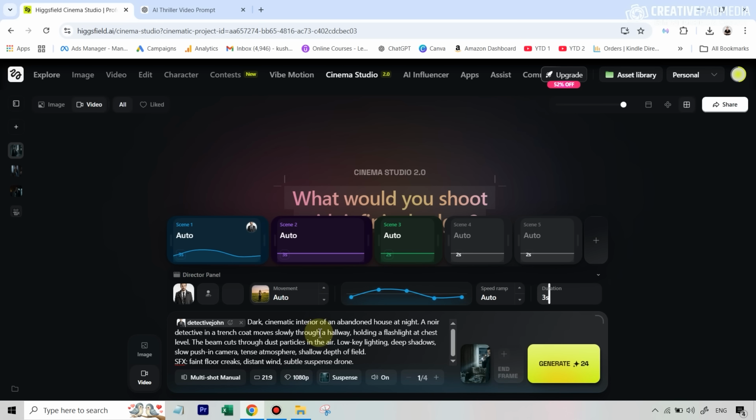So let's hit and hope, and we're going to select again. Remember, this time both of them are there. So we're going to select Detective John as well as the masked killer. And now that looks pretty set. We also have our starting frame, and it's going to cost us double the credits, so 2 credits per second. So it's not too expensive, and all our 4 scenes are ready. So just going to hit generate.